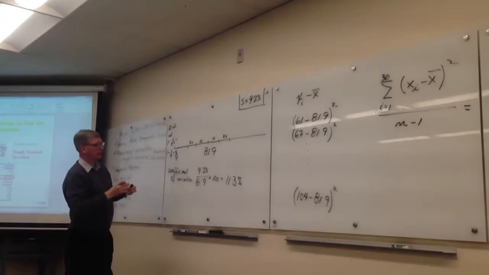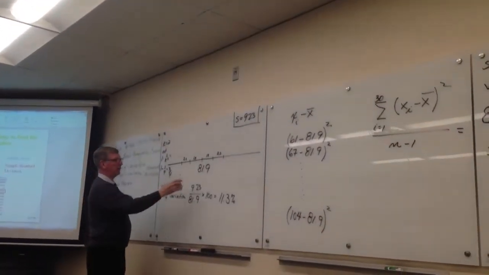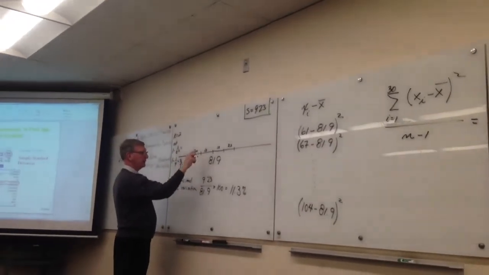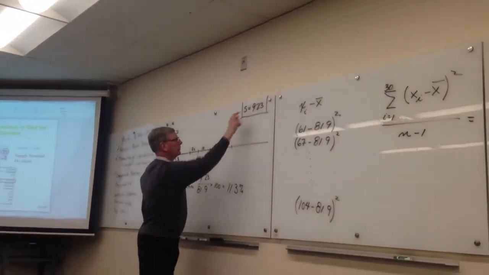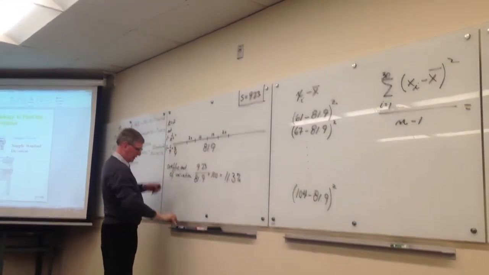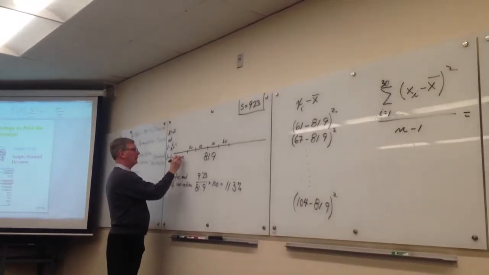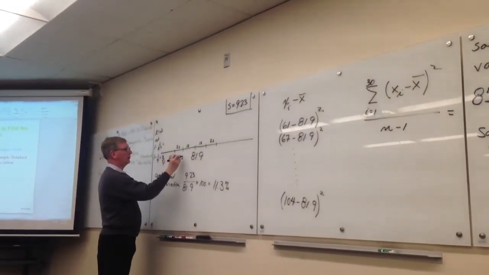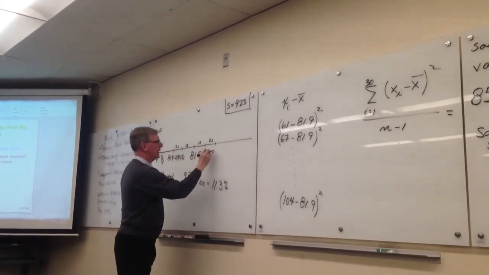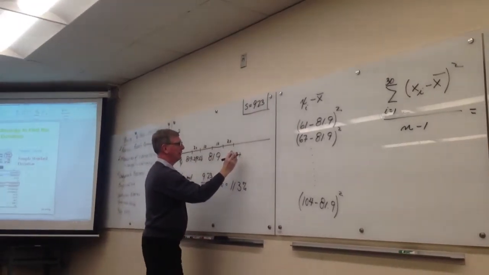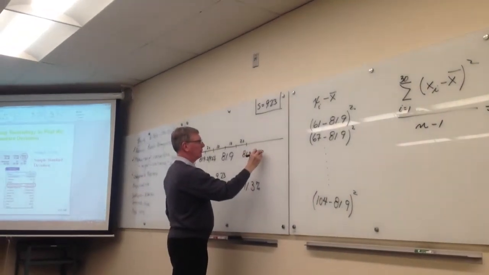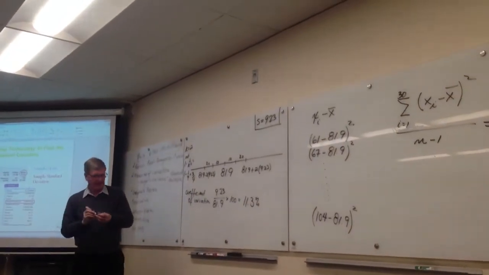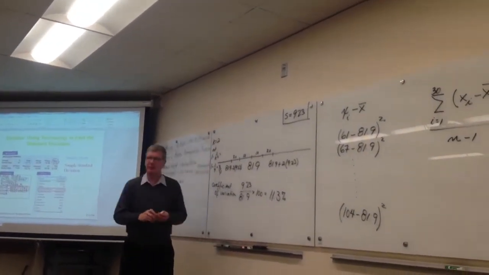So if I go 2 to the left, I would do 81.9 minus what? Minus 2 times this. So what's this number? That number is going to be 9.23. So this is 81.9 minus 2 times 9.23. This up here is going to be 81.9 plus 2 times 9.23. What are those two bounds? What's the left bound and what's the right bound?